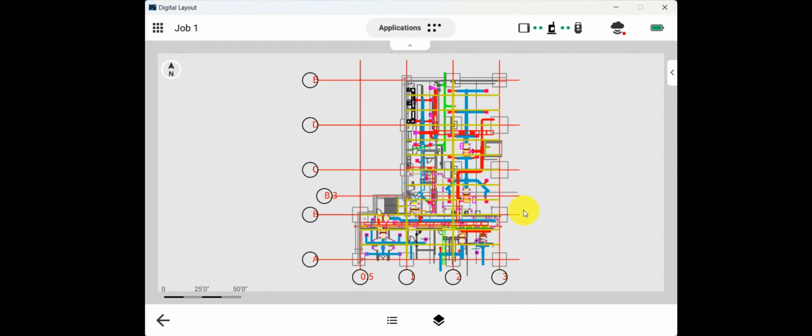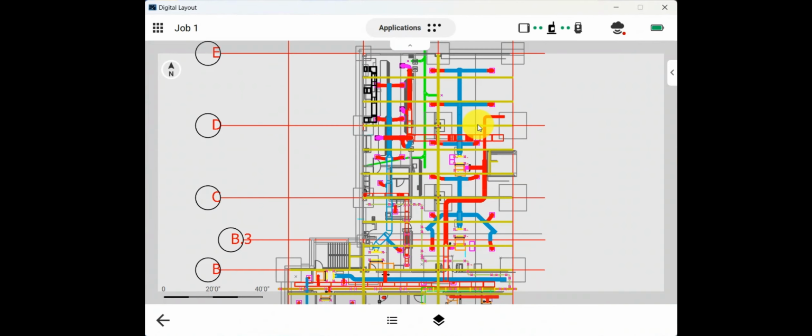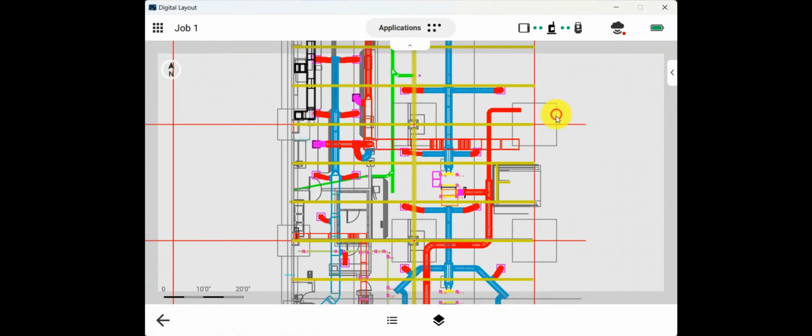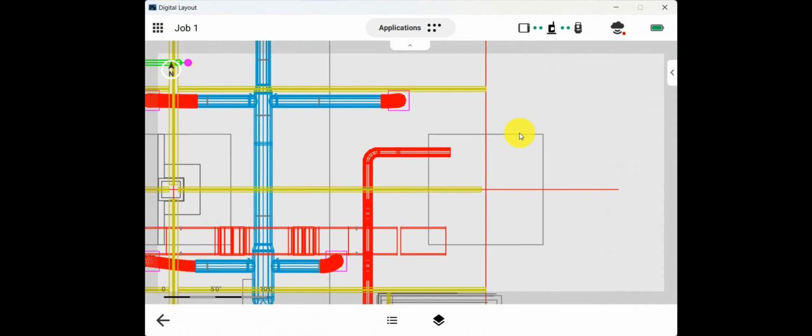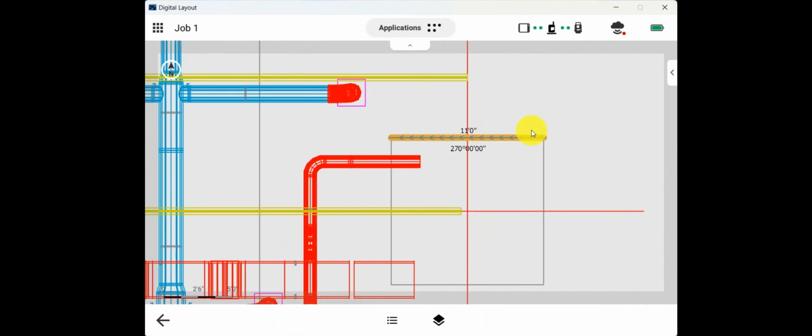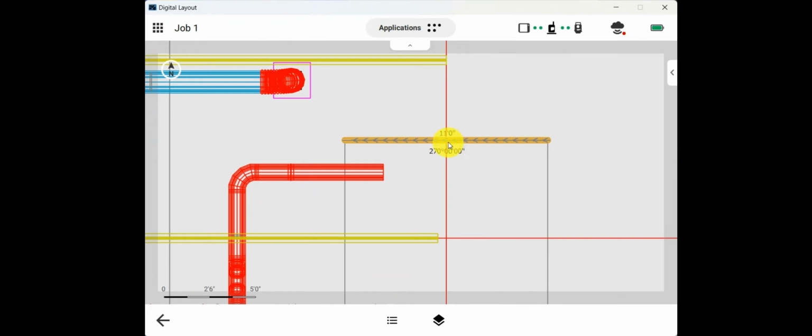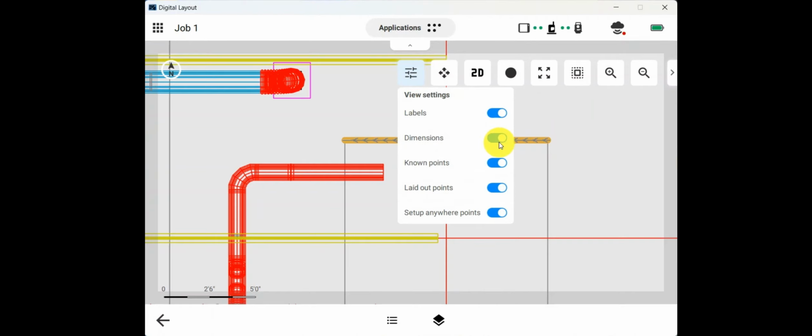One thing I always tell people when they're first putting drawings into TDL is that before we go ahead and make any points on this, what you should do is check the scale of your drawing. So we can go into this drawing and click any line that we want to, and it's going to tell you the distance. If it doesn't tell you the distance of the line when you click on it, just make sure that when you pop this side tab open and then click this button, that you have dimensions turned on. If you have this turned off, it's not going to read dimensions of lines.